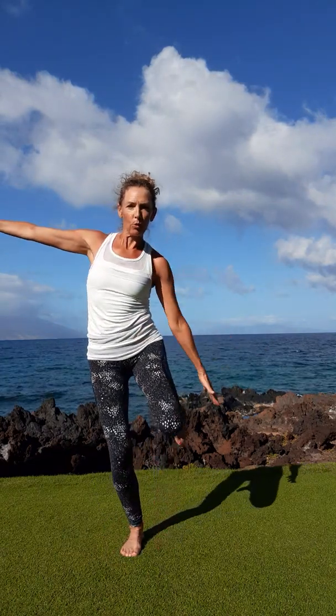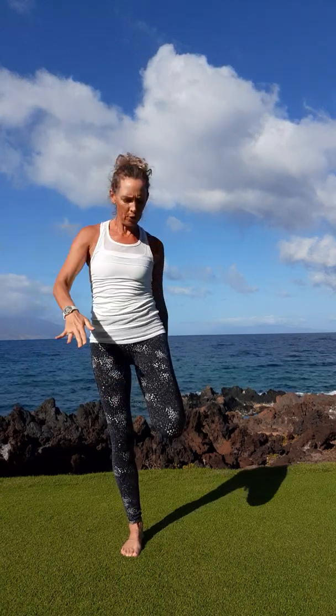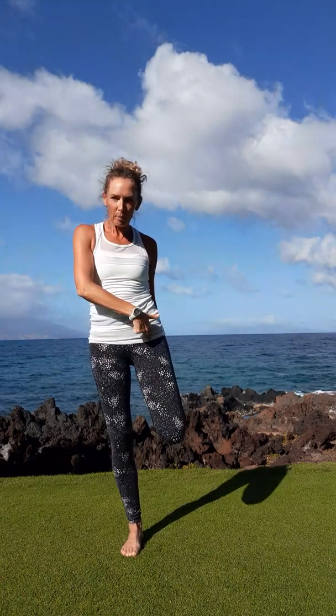Maybe bend the knee as you reach around for your ankle. Bringing your heel up towards your glute. Standing tall. Remember, you can hang on to something. You can keep this knee soft if that feels better. And if your knee does not like this, you just skip it. And if you want more of a stretch, remember, squeeze your glute.